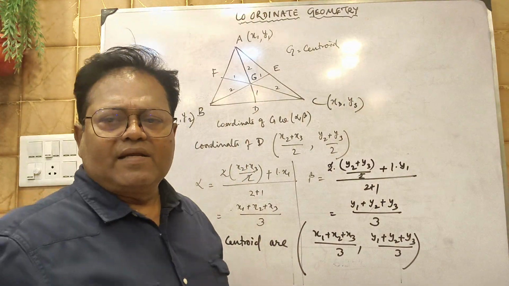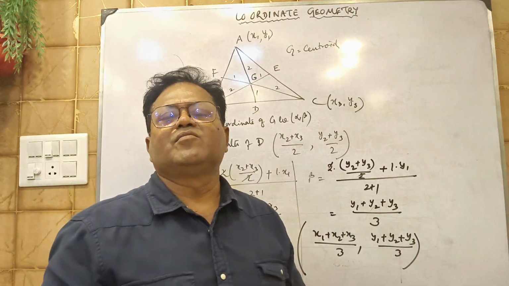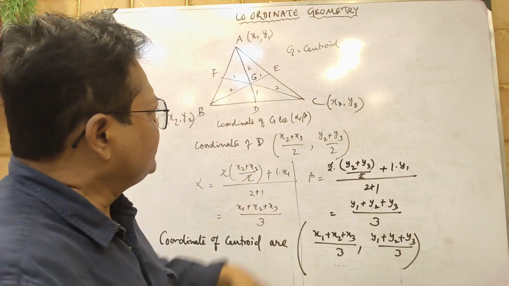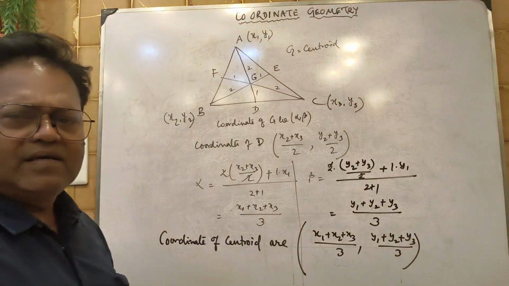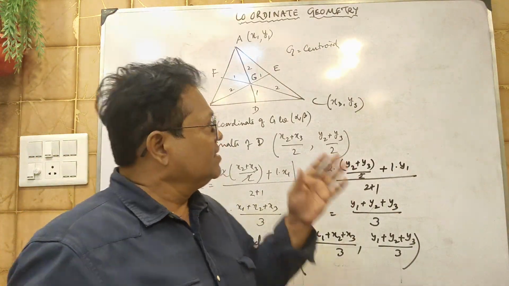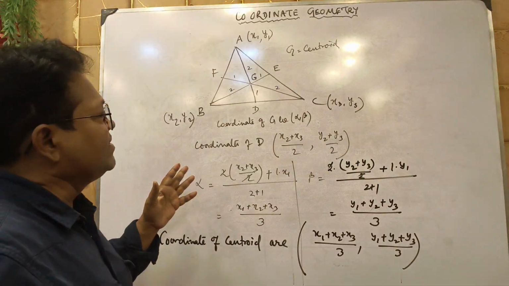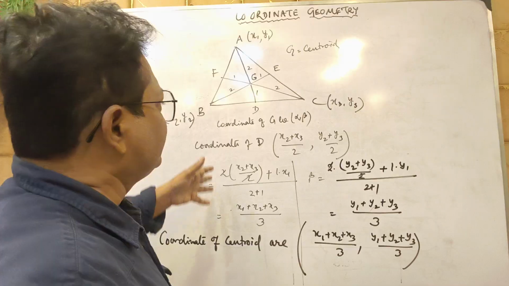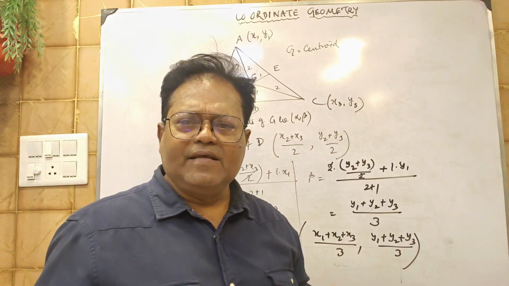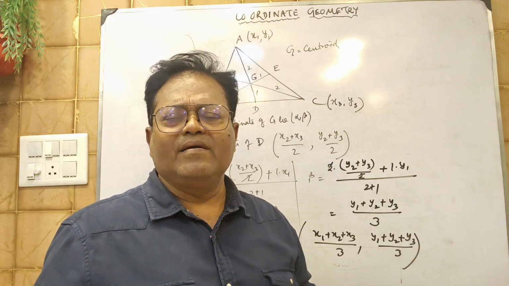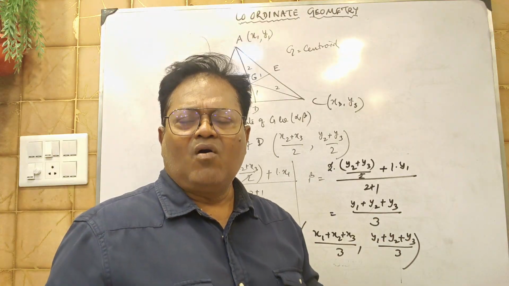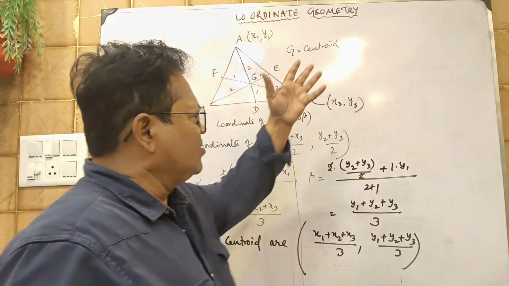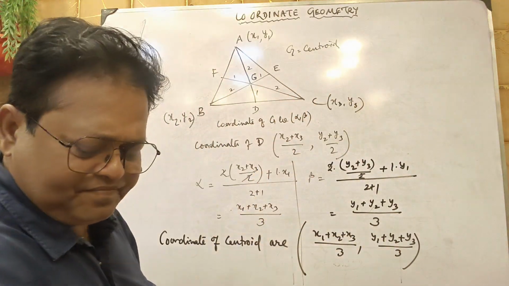I think up to this you can understand how we find the coordinates of the centroid of a triangle, the coordinates of G. You can take a screenshot if required. It is very easy, and every sum you do in the exam hall, you will have to do this way. From the very beginning, I am not doing examples or sums first. I am doing just the theorems, how the theorem is generated.